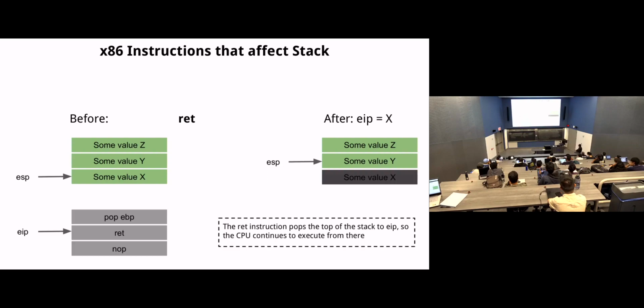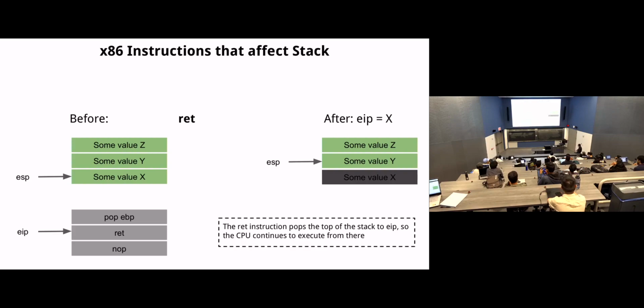The return is a reverse operation of that. Let's say this is what the code looks like right now. There's a pop, there's return. We're about to execute return, and ESP right now points to the stack. So no matter what ESP points to, next the value is X. X will be popped and treated as an address and put to EIP, which means we're going to execute code from the address X. Okay? Then also ESP will move up 4 bytes. So that is a return instruction.